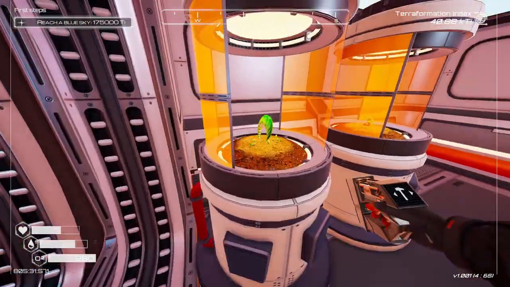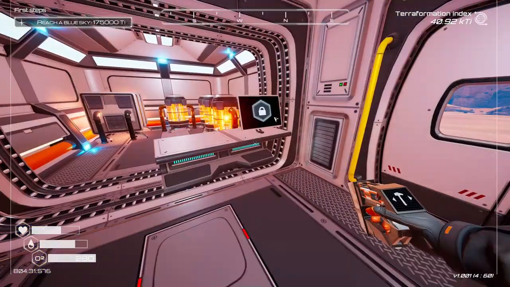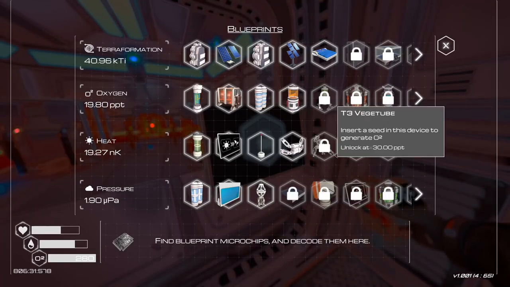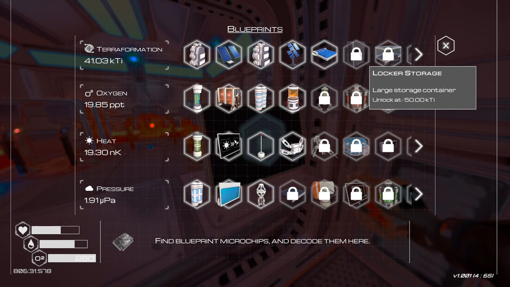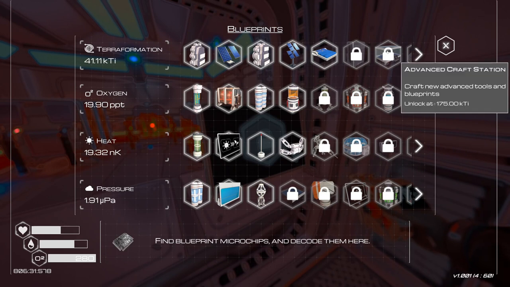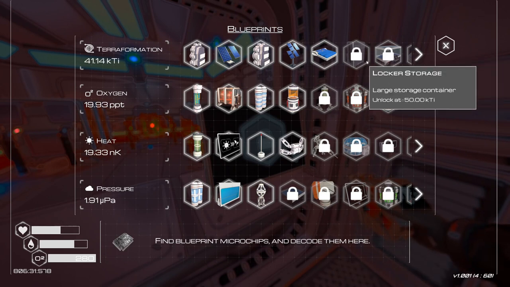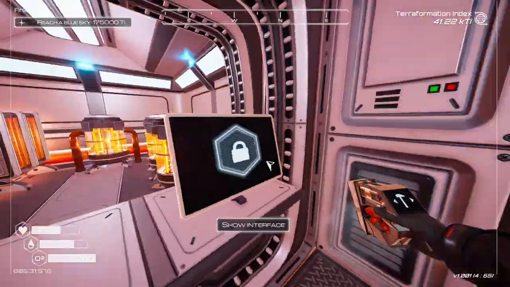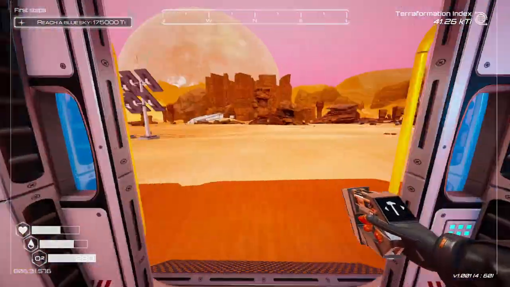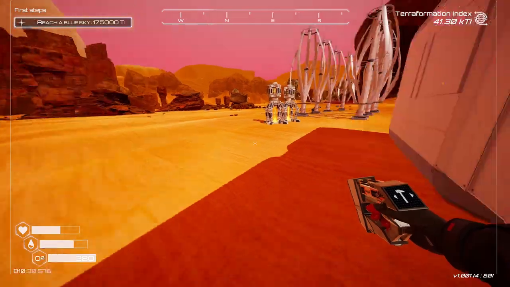See, it's starting to grow. Where are we at? 3 veggie tube. Okay, so the locker's getting ready to unlock when it hits 50. So we got 9 more. And then after the locker will be the advanced collecting station. We're going to need to start expanding this base. It's getting small. All right, so we need another cloth.